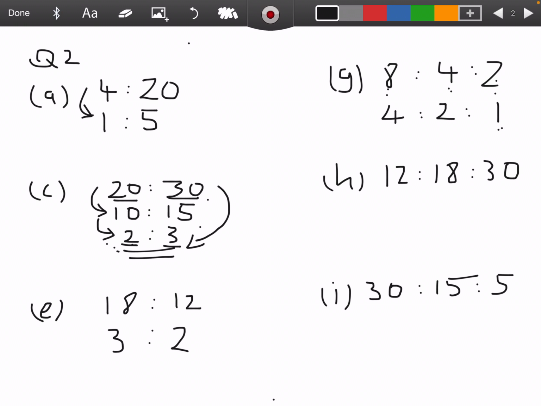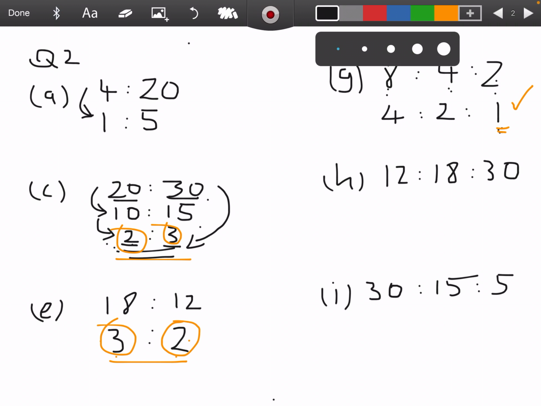And again, once you have a 1 in there, you know that that's definitely the smallest value. In the couple of examples we've done here, 3 is to 2 and 2 is to 3, you don't have a 1 in there. But again, 2 is a very small number, 3 is a very small number. So you can recognise that we can't get any lower than that, especially when this number doesn't go into that number evenly, or vice versa. If we have a 1, we know that we're good, and it's definitely the last step. If we have a 2 or a 3 or a 5, you might need to do an extra division, but sometimes it will work, sometimes it won't.